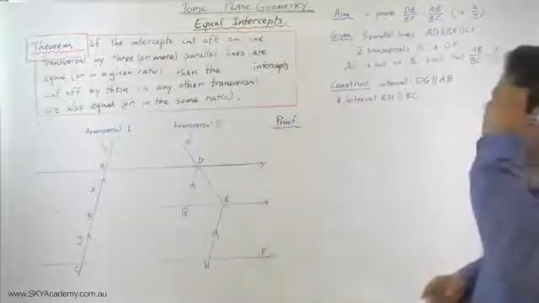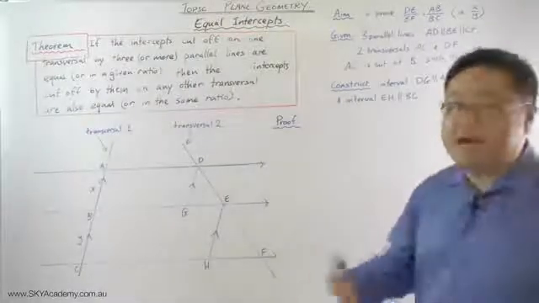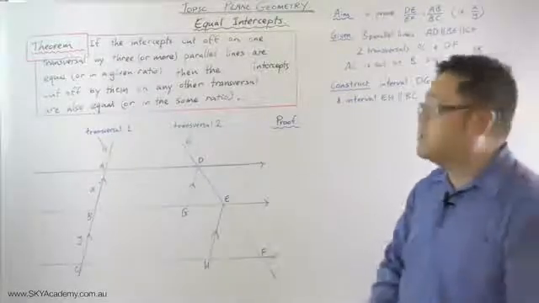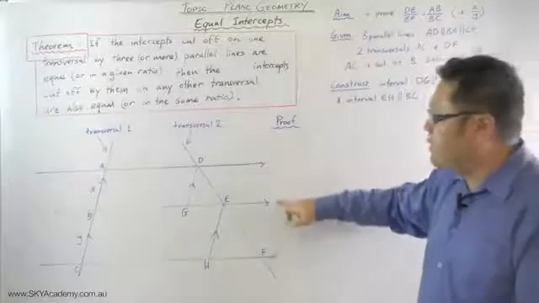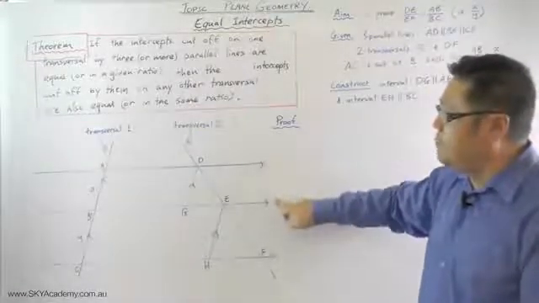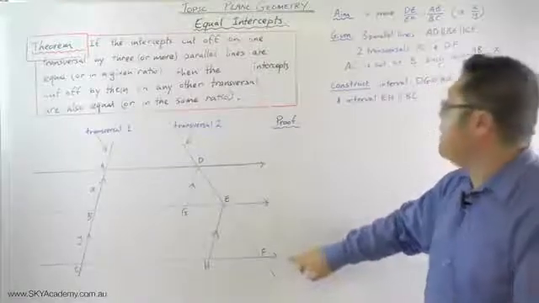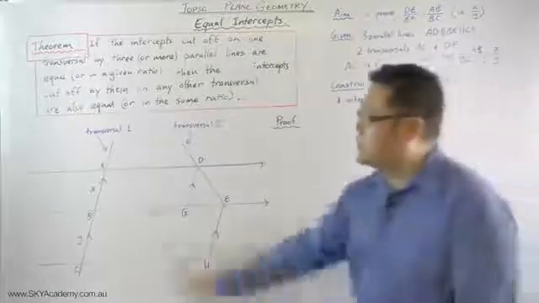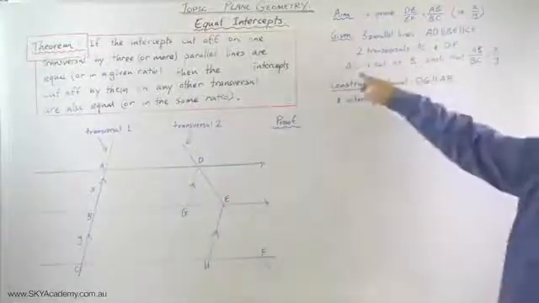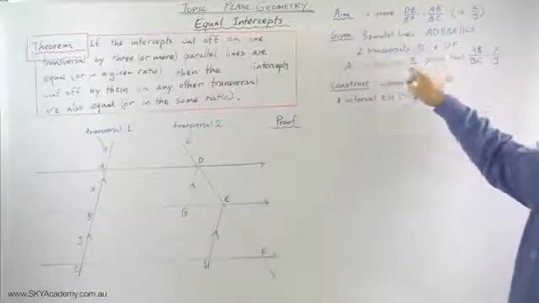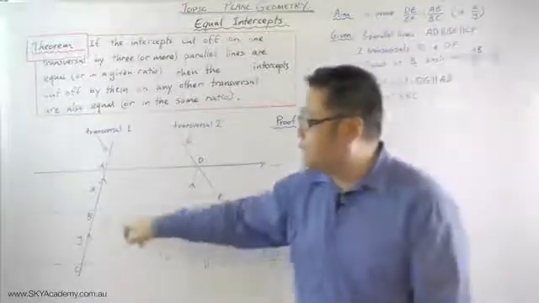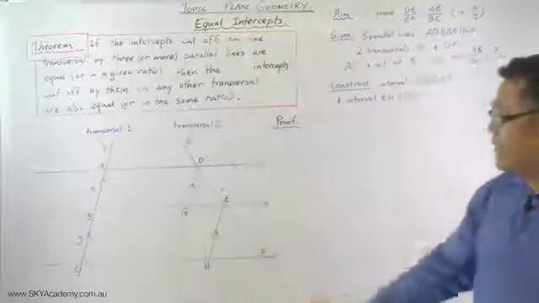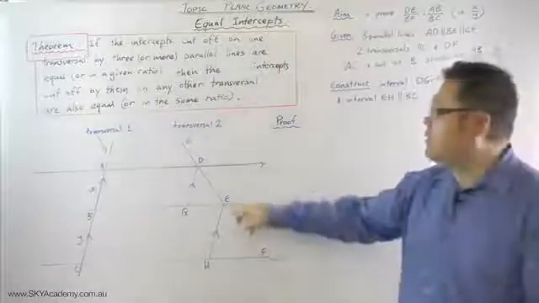Here's what we're given. This is the information that's going to allow us to work towards showing this proof. We've got three parallel lines: AD, BE, and CF. You've got two transversals. You've got AC, which gets cut by the second parallel line at B, and DF is a second transversal which gets cut by the second parallel line at E.